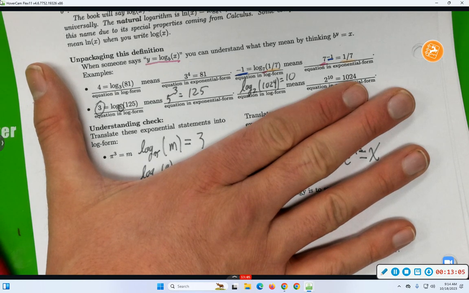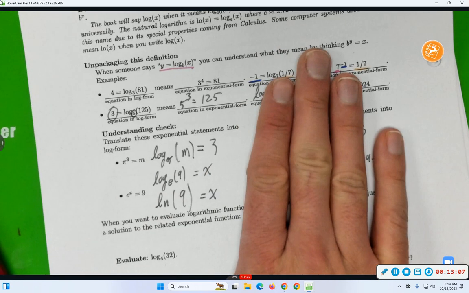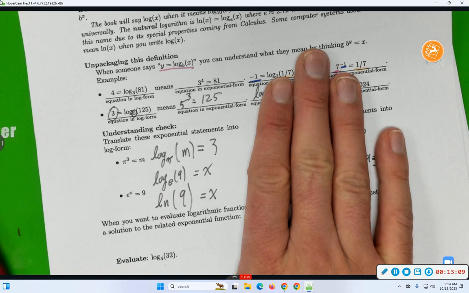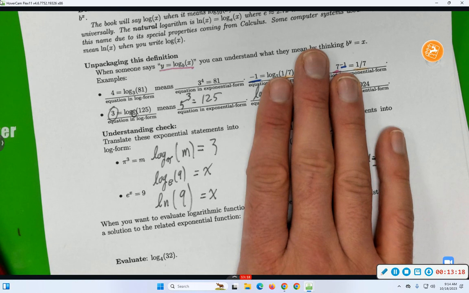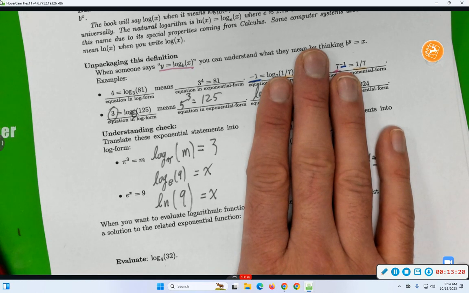Worse. You'd already solved for m. Better or worse? Better. You have now solved for x. Sometimes writing things in logarithmic form lets you solve for the variable you want. And it's obvious when to do that. When the unknown is in the exponent, you get it out of the exponent by putting it in log form.